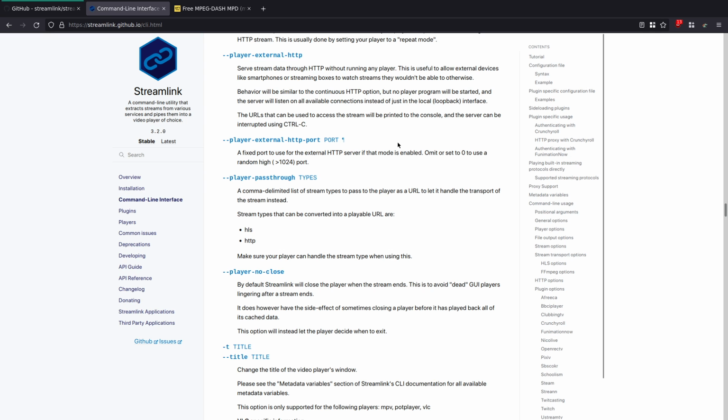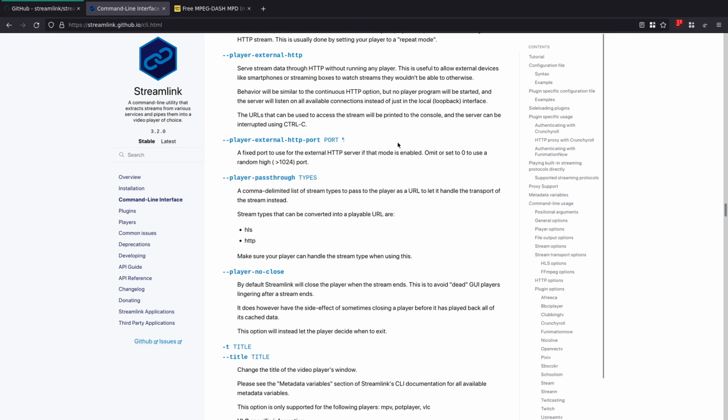And so basically when you run it with this option, which I haven't tried, I think what it does is actually print out in the terminal the URL that the stream can be accessed on the local network. And then on your set-top box or something, you can put in that link and it will play the stream from the other computer, from Streamlink, on your set-top box.